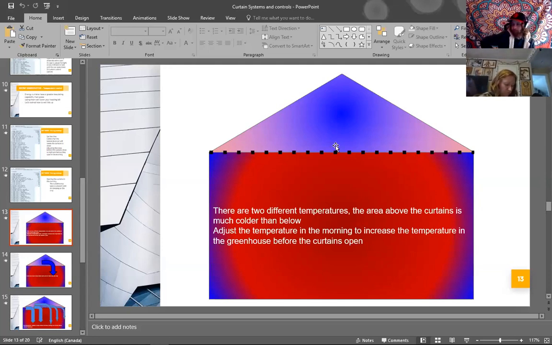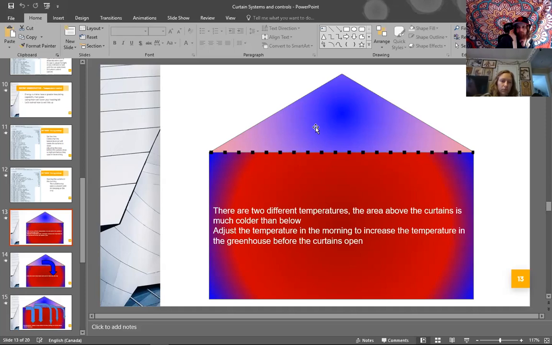Other ways to combat it: different curtains will have different makeup and different materials within them, which will allow for air exchange. Some of the newer curtains have yarn in them. That yarn will absorb some of the moisture and evaporate it from below to above, right? So we can have some air exchange that way. Most energy curtains will be made so that we'll have some air exchange through them.